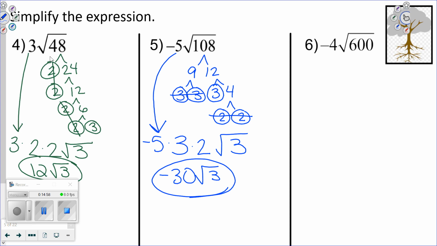All right, number 6, on your own. All right, so here we go. How'd you break down 600? You know, it's amazing to me how many people don't think of 600 as 6 and 100. Like you literally say it, right? People are like, oh yeah, I didn't think about that. But does it matter that he went 6 and 100? Somebody else I know went 2 and 300. Does it matter? It doesn't matter. You end up same spot.